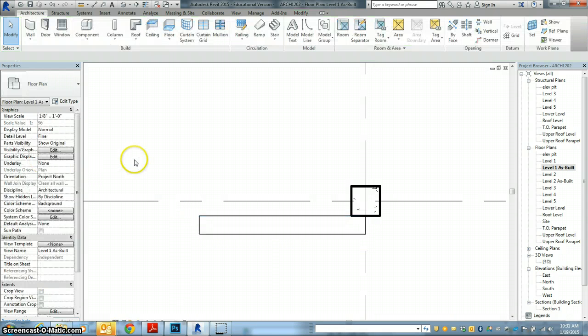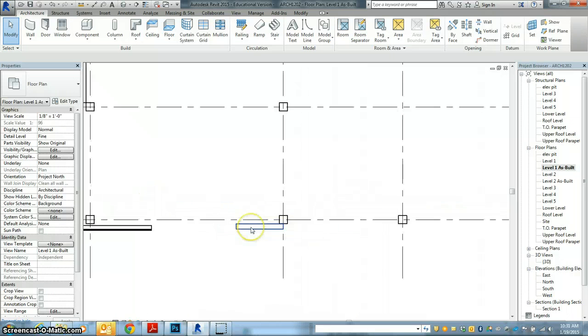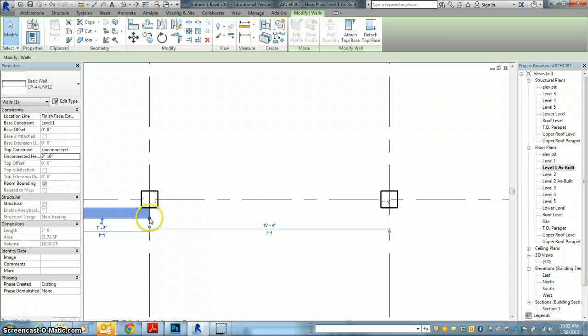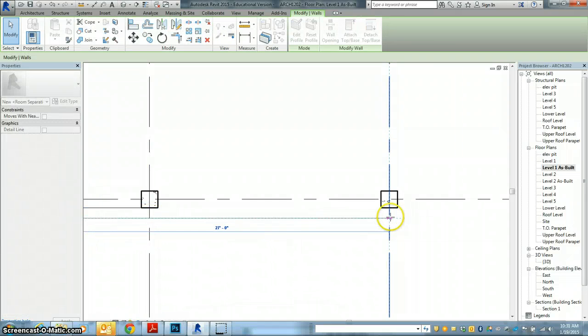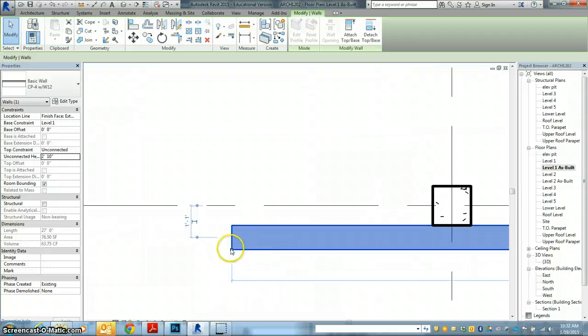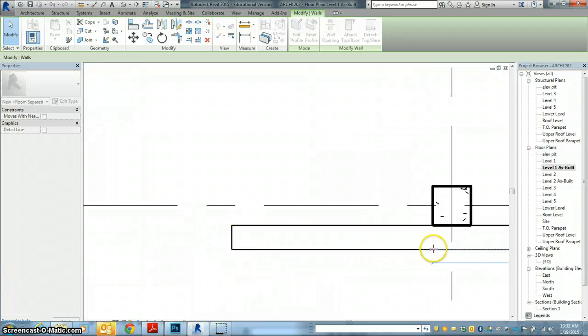And so you'll see that as you go through, whatever settings that you had last will be the settings that you need to reference. I'm going to drag this across. And I know that this is supposed to line up with the column.